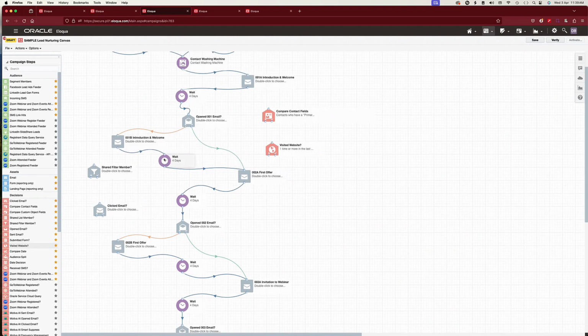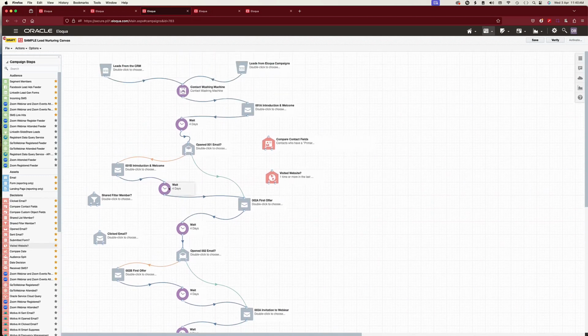Now, whether we wait 4 days, 3 days, 2 weeks, or 2 months is all going to depend on your buyer's journey and typically the way people engage with you and how long it takes on average for them to make a buying decision. We want this to somewhat parallel that time frame. Okay. So that's just one example of a simple nurture using some of the fundamentals of the platform to help you understand that a little bit better. So shared filters, I'm just looking at my little checklist here. We've got opens versus clicks. The evaluation period, this one's always a fun one to try and explain.